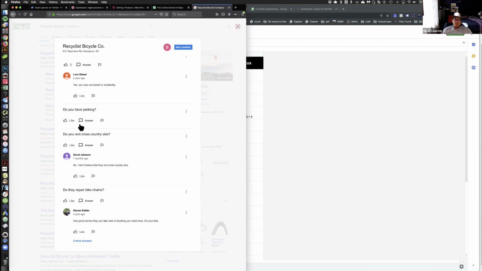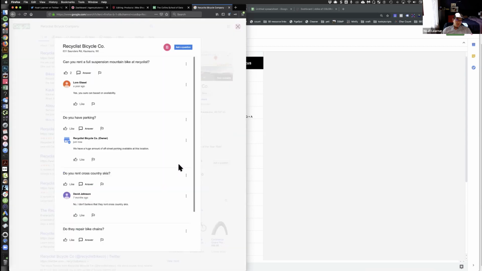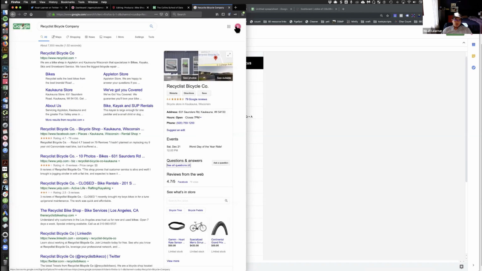The thing that's interesting about this is notice there are 2 API calls per row. There's one where we're creating that question, and then it responds to us with the question ID, and then we answer that question ID. So that's why we're only seeing one thing in the first pass. We'll just hit refresh, see if it updated. Be awesome if the tool worked perfect. There we go. Boom. Nice. We have a huge amount of off-street parking available at this location. And that's what the tool can do.